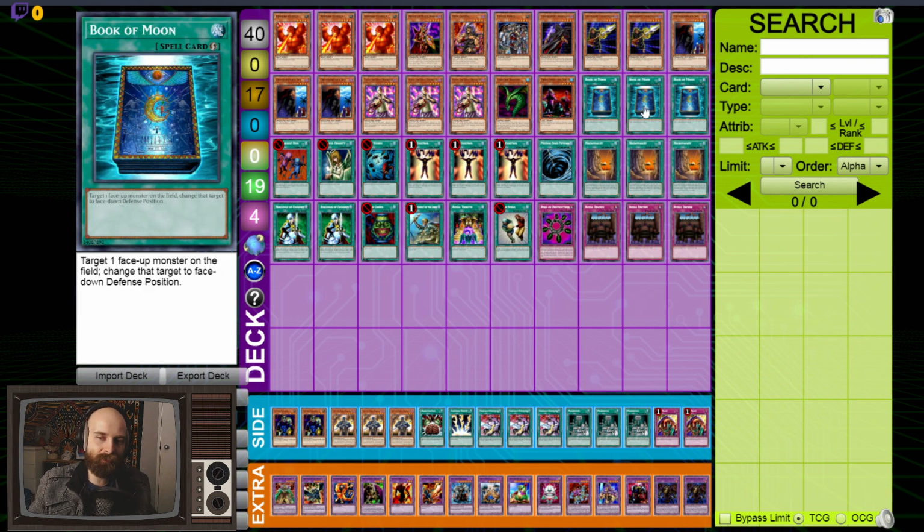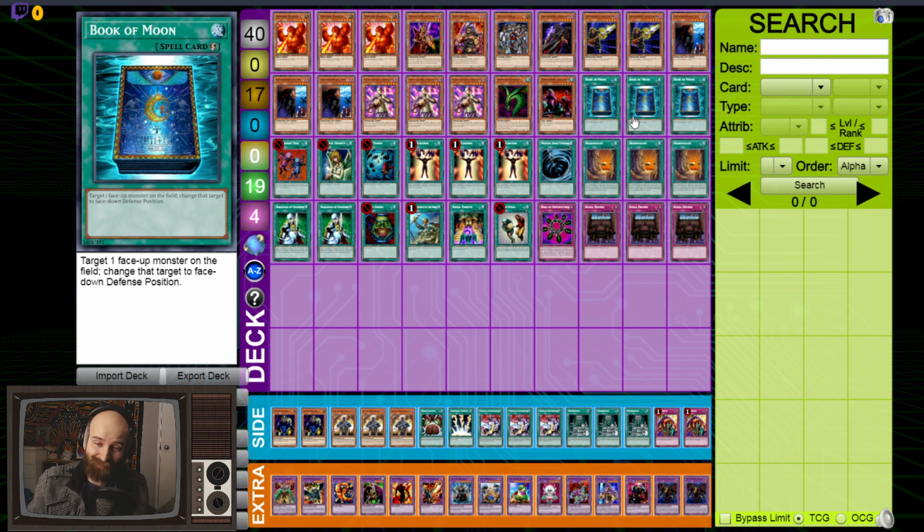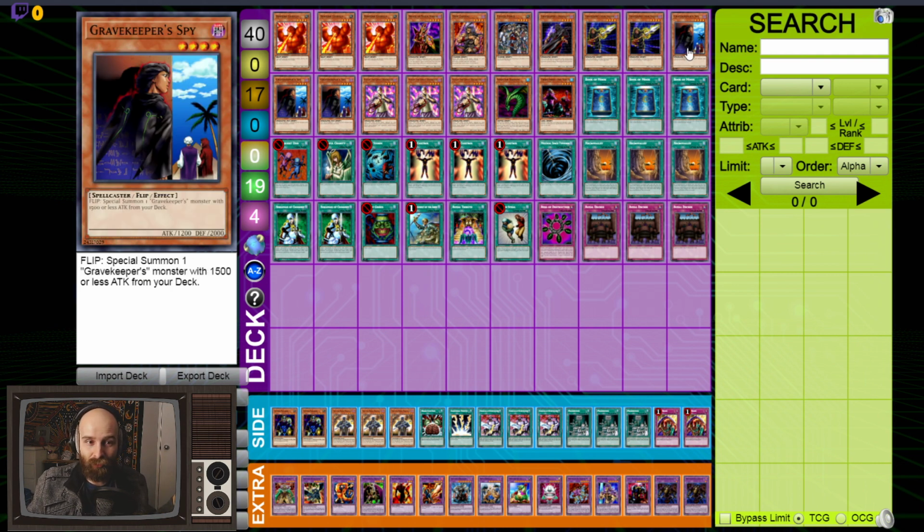Next, we got 3 Book of Moon. I'm not a huge fan of Book of Moon. I almost never play Book of Moon, but in this deck, it seems pretty freaking good. Especially since I have the mind controls to grab my opponent's spies and Dekoichis and merchants and Faiths, and I can reuse them, although I don't think I ever did that once, but that is an option. And you can use it on your own spies. When your opponent attacks Spy, you use Book of Moon on the Spy, the attack still goes through, there's no replay, and then you get to summon another Gravekeeper. That was really, really important. And then I think one time somebody I tried to use Snatch Steal and I used Book of Moon. So it is good.